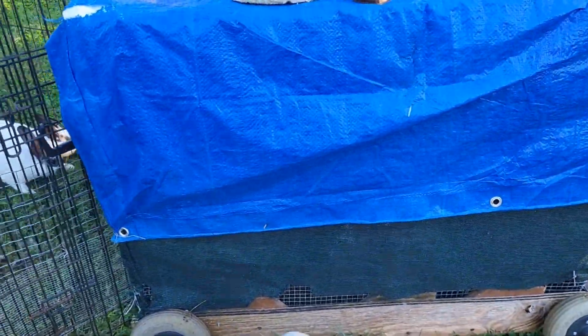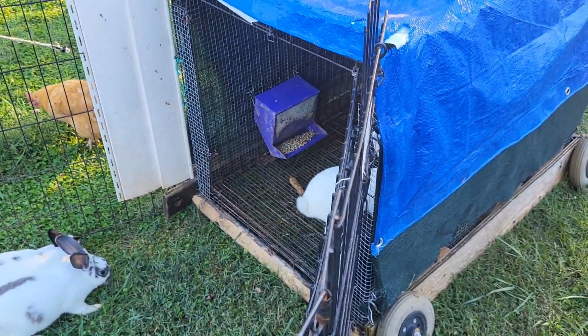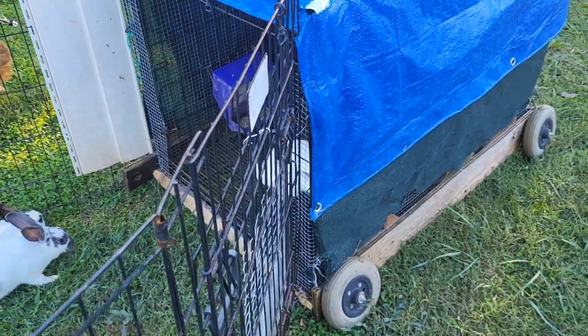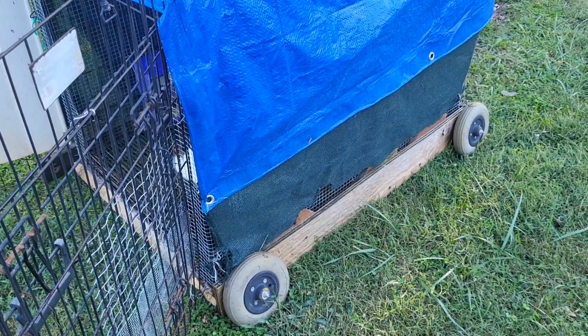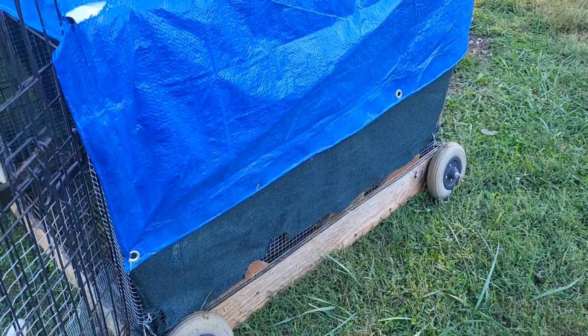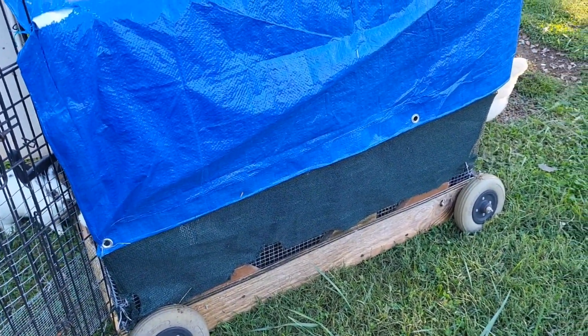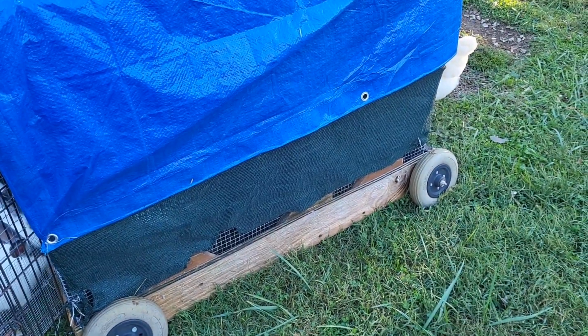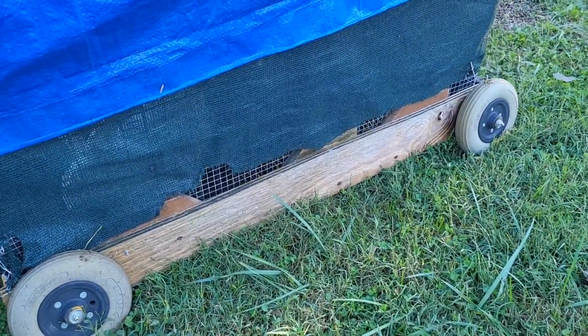But anyway, when it comes to my rabbit tractor, like I say, this is a dog kennel. And all I did, somebody gave me a free one. It's one of those extra large jobs and I made a frame for it, y'all. So all I did was put the hardware cloth and everything on the outside and made it as safe as possible. Made a base and then set this down inside it. So you can see I had to put a few little wood shims and everything.